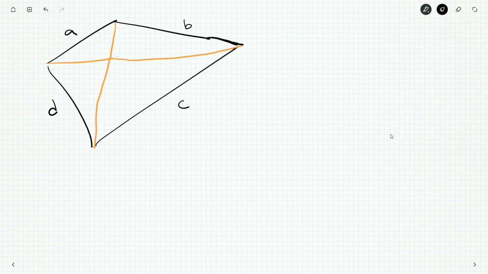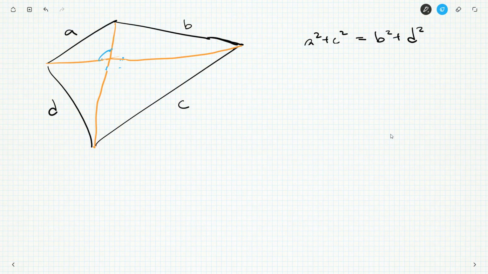So we're told opposite squares add to the same value. And we want the diagonals to be perpendicular. If I show just one of these angles is perpendicular, then its opposite has to be perpendicular, and the ones beside them have to be perpendicular because they add up to a line. 180 degrees in a line, if one of the angles is 90, the other one must be 90.